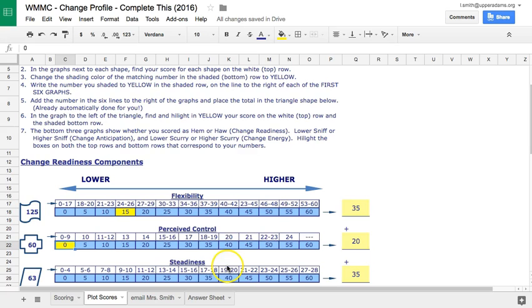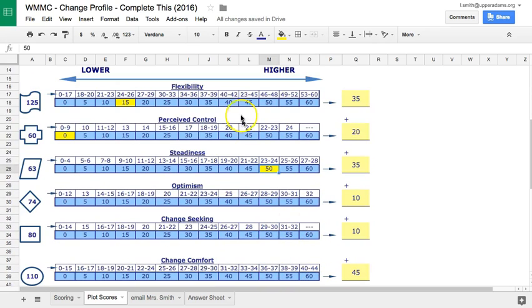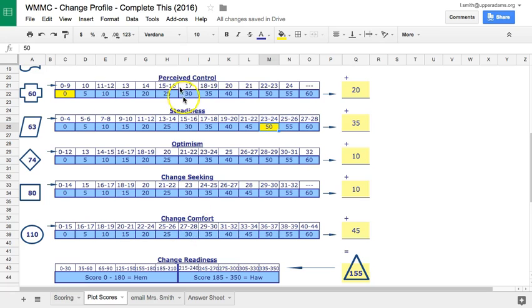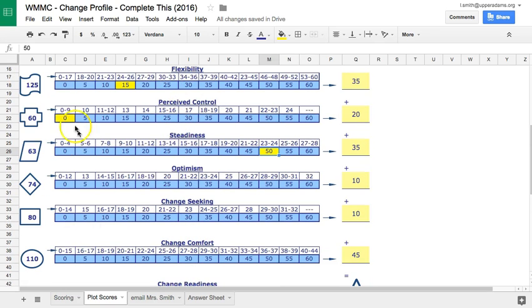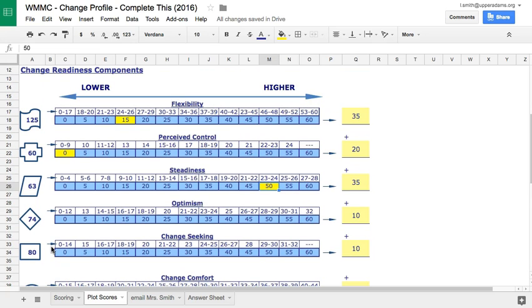And again, I'm just going to pretend that it's 23 and I'm going to change this bottom shading to yellow. You're going to do that for all 6 of the top shapes, down through 110. Don't change anything else.